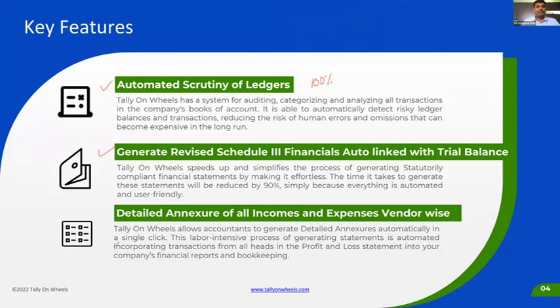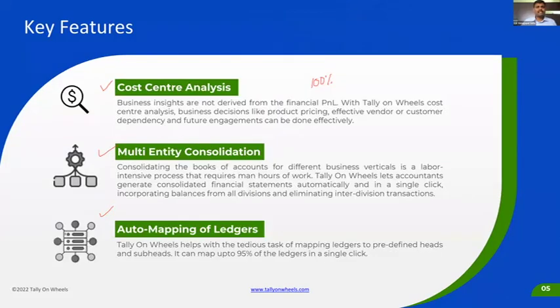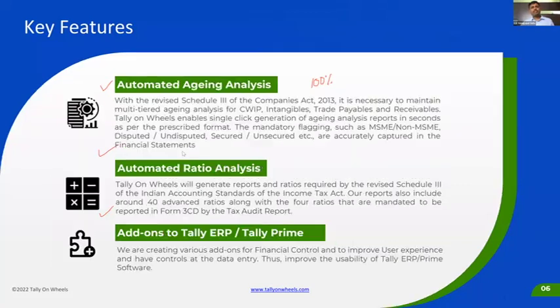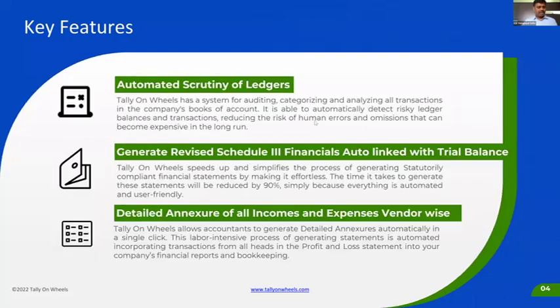So the workings for Schedule 3, and more importantly, a detailed annexure for you to get a glimpse of what is there in the books of accounts. There are multiple other tools and reports that we are going to present, such as cost analysis and consolidation at the group level and entity level. Instead of going through all the features, I'll first quickly jump over to the tool, show how we use it, and come back to the presentation later at an appropriate time. Yeah, so let me go and open the Tally.